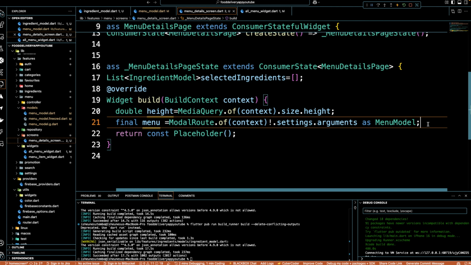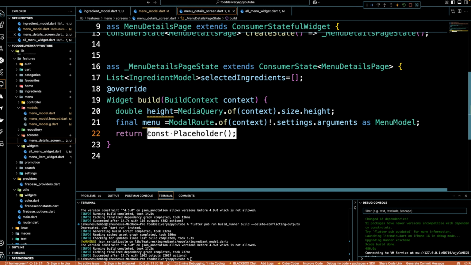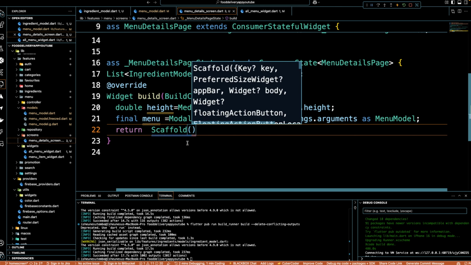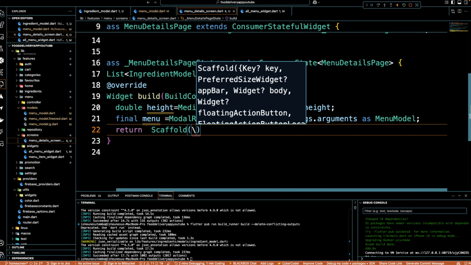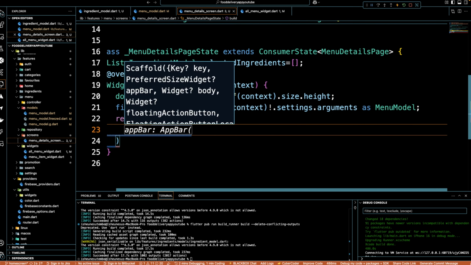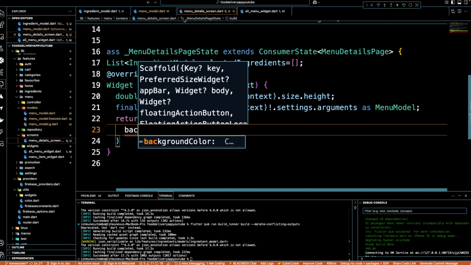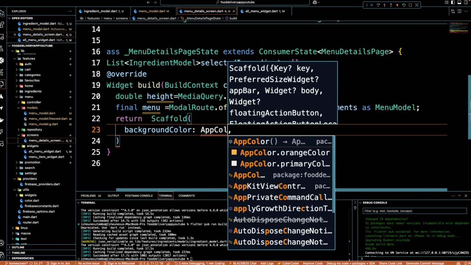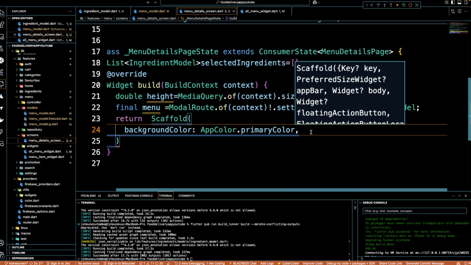Okay, so now that we are done, we just need to return a scaffold widget, and make sure that the background color is equal to AppColors.primaryColor.